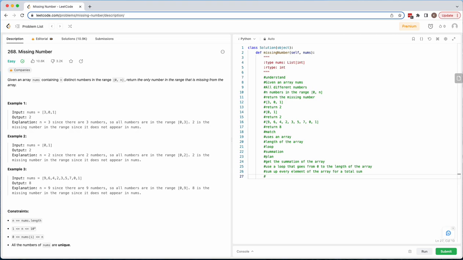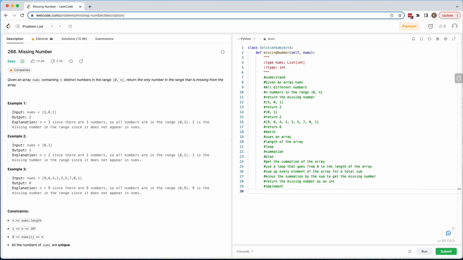Then we subtract the sum from the summation to get the missing number. And we return the missing number as an int. Okay, so implement. So get the summation of the array.